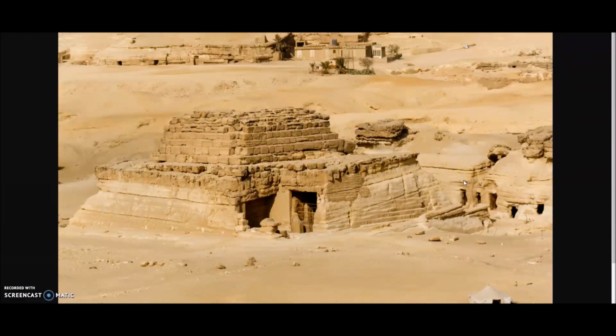And I'm going to go through a couple more pictures with you guys here of GCF1 and the mastaba. I'll try to keep it pretty brief, but I just want to point out some more features that really are odd to me, and they look coincidentally like some things that we've been talking about in the Bevel block series.